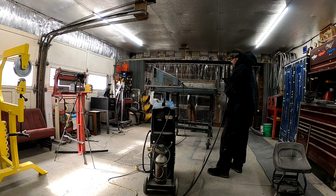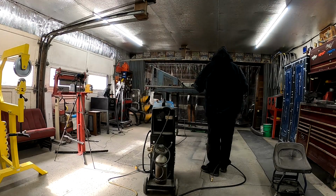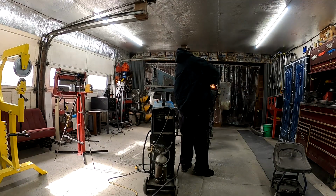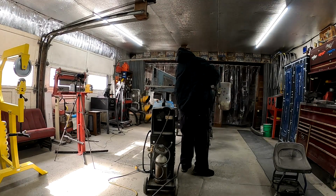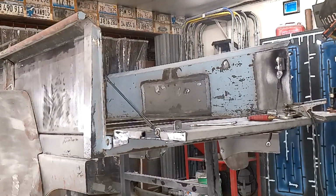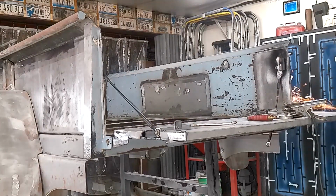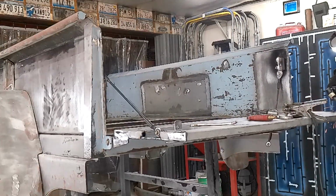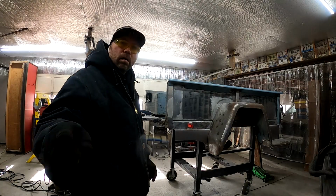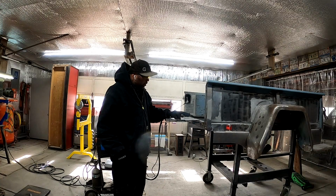Clean up this weld here a little bit so that I can get this arch piece of metal on there nicely to mark it. Camera died. Couldn't have been very long, but I got this all ground up, cleaned up. Our little cap here fits nicely.